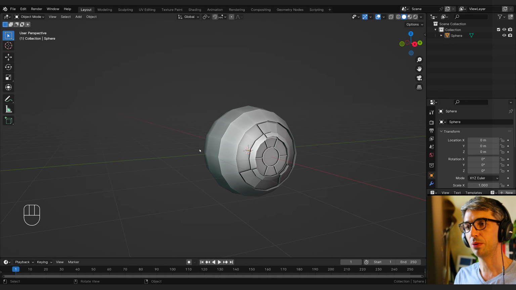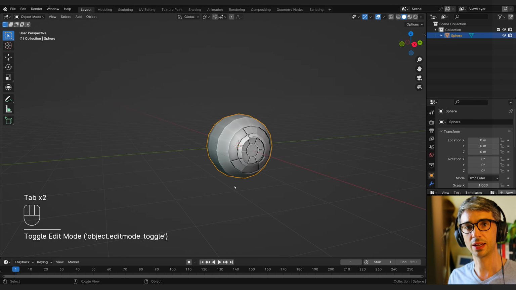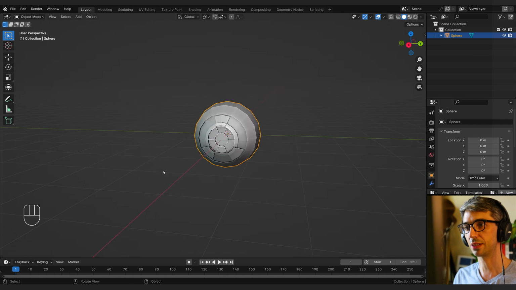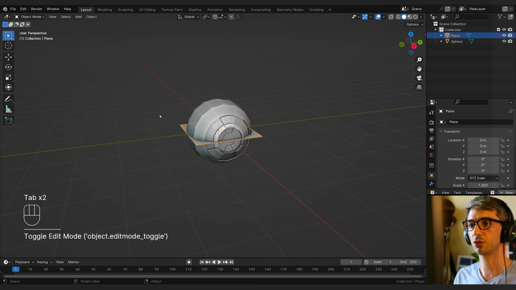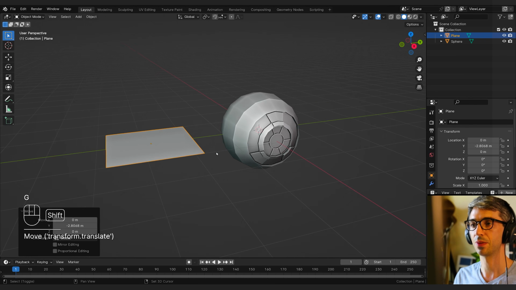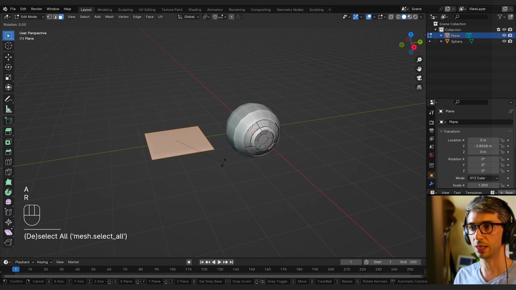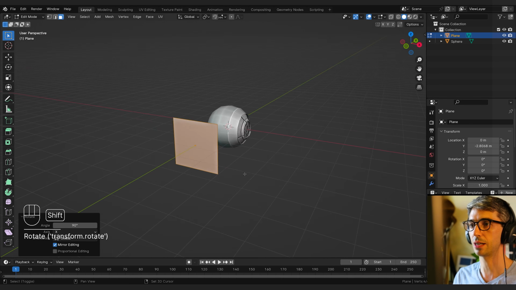All right, so now we need to build out the wing. So I'm going to select, actually what we'll do is we'll make the wing and then we'll kind of build the connecting bridge between the two of them. So I'm going to leave edit mode and we're going to create a new object. I'm going to go Shift A, Mesh, Plane. Let's grab it, move it over here. So I'm going to hit G to grab and Y, and we're going to bring it right over here. I'm going to go into edit mode with Tab, hit A to select all, and then I'm going to rotate X 90 degrees just to turn it and face it up.